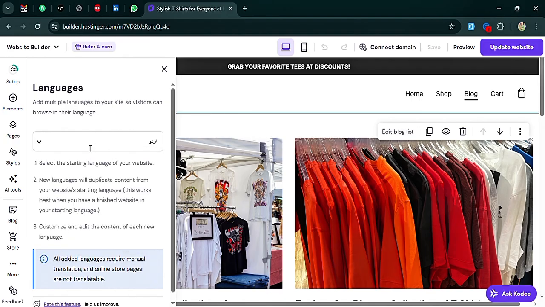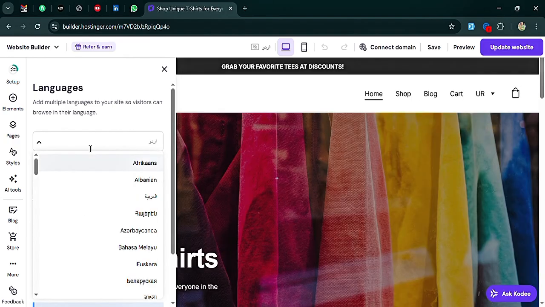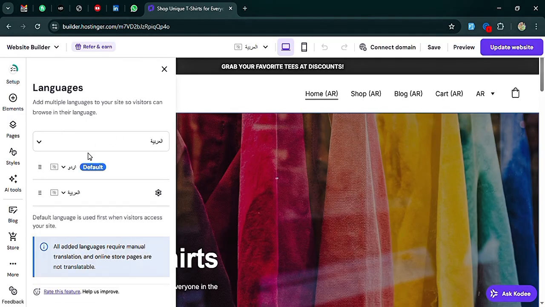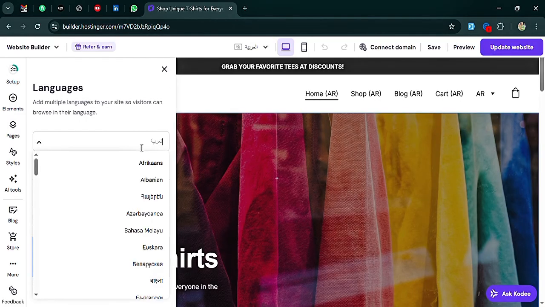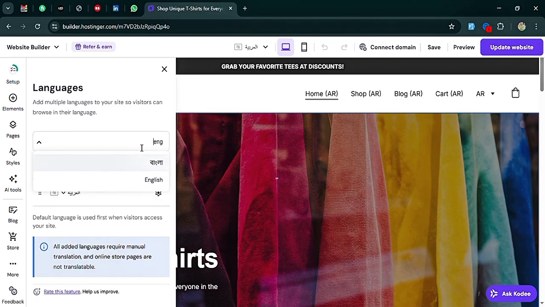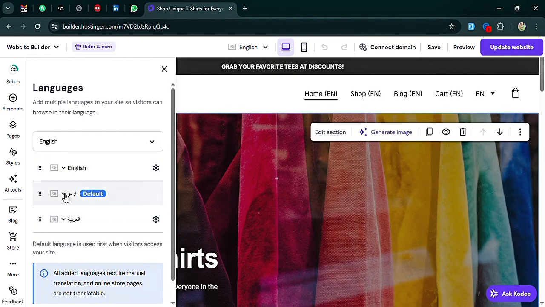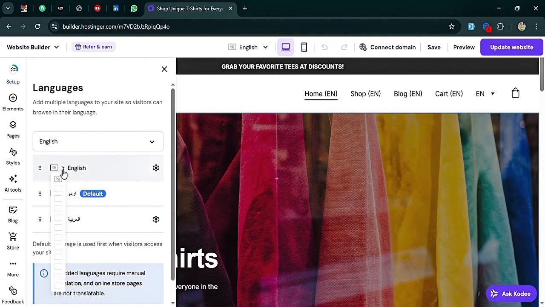This one. I will be selecting Arabic as well. Add language. I will be adding English as well. And English will be the default one. I'll be making it default.